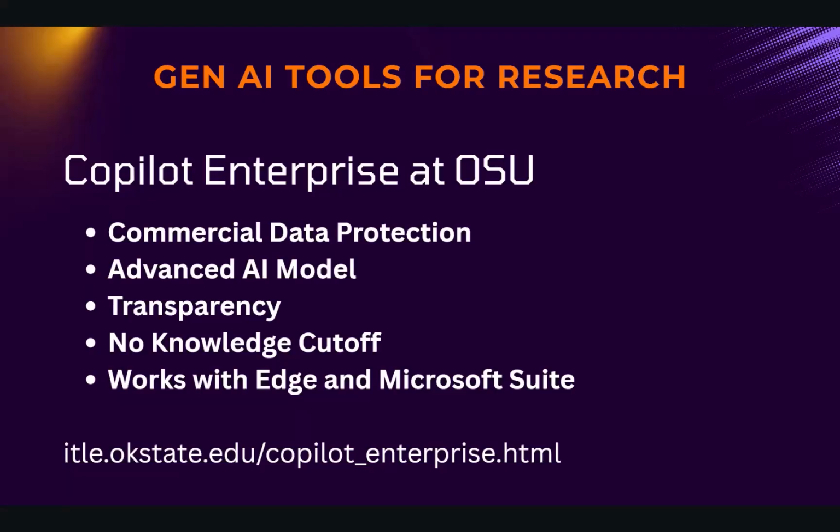And then we pay for a more advanced model that's using GPT-4 and 5. They also note the transparency in the model. The chatbot will give you links to the sources it uses, so you can go and verify the accuracy of those sources, because it can access the web and search it, which is great. And because of that, it doesn't have a knowledge cutoff date because it has those online search capabilities.